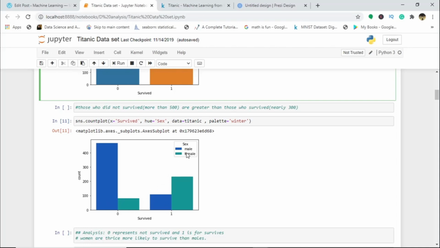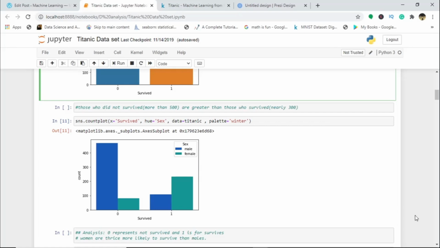As you can see, there are more male passengers who have not survived compared to female passengers, and I can also see that more female passengers survived. This teal color is showing the females who have survived more as compared to males. That means more males died in the Titanic shipwreck as compared to females. So the females were being rescued.